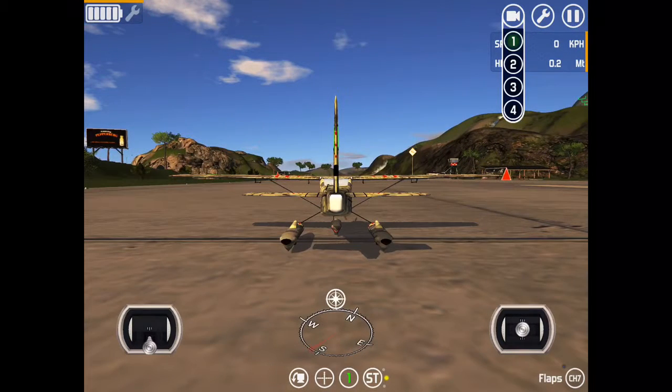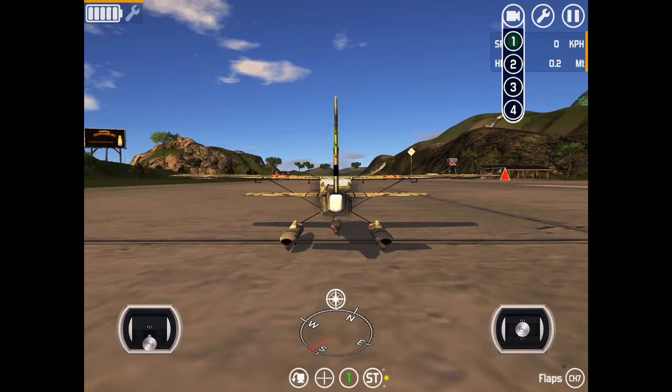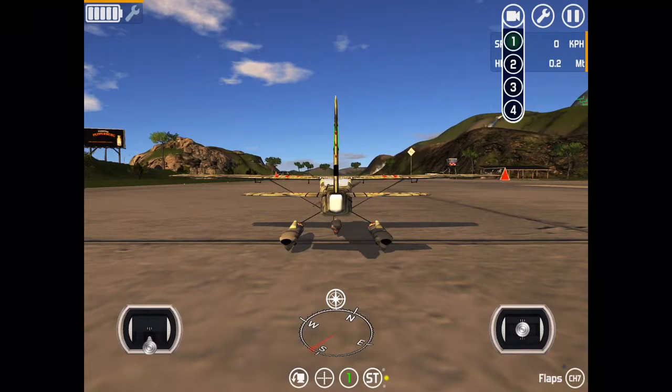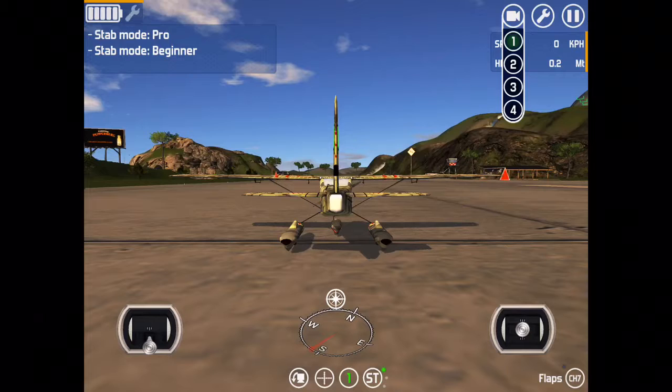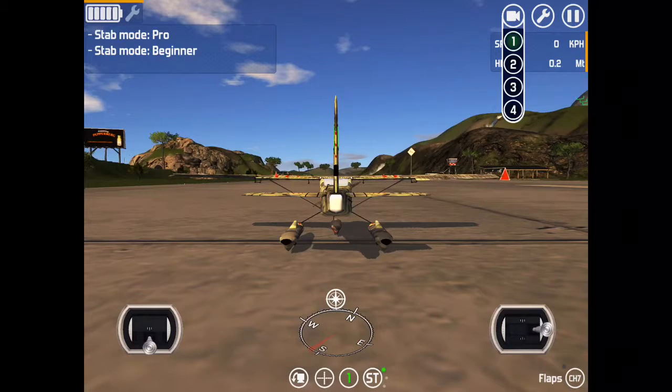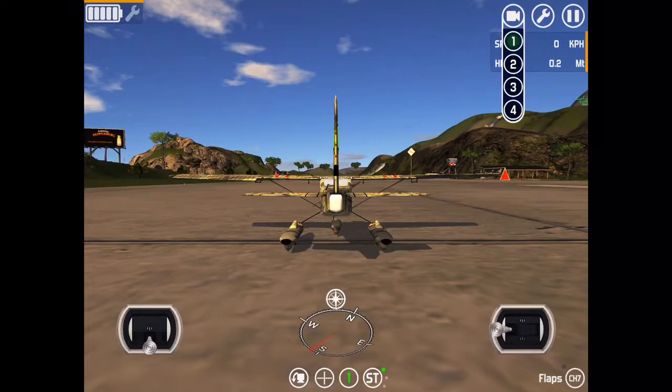On the left hand side we have the rudder and the throttle. Now the rudder is how you steer on the ground, and it's not overly functional in the air. You have your ailerons on your right hand side and your elevator.